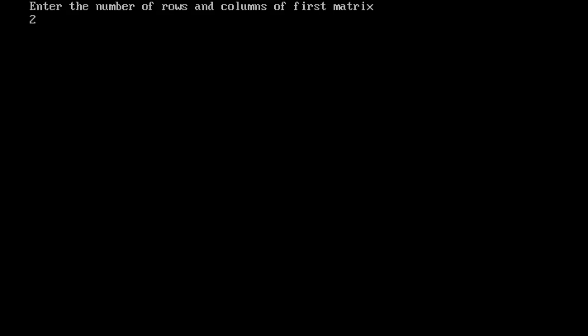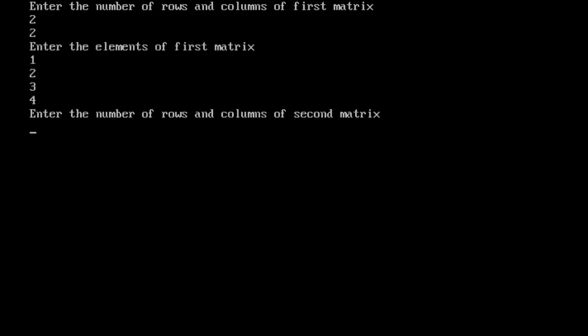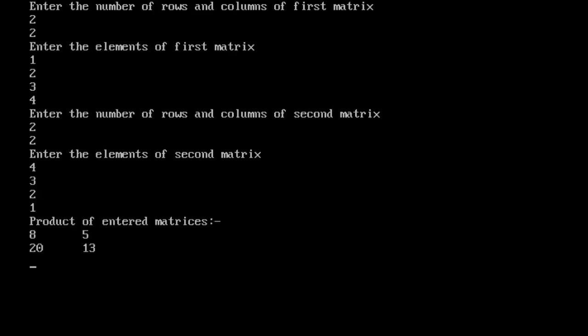Let me execute again. 2 by 2. Enter the elements of first matrix: 1, 2, 3, 4. Next matrix again 2 by 2. Now it is accepting. This time I'll go reverse: 4, 3, 2, 1. Now see, did you get it or not?